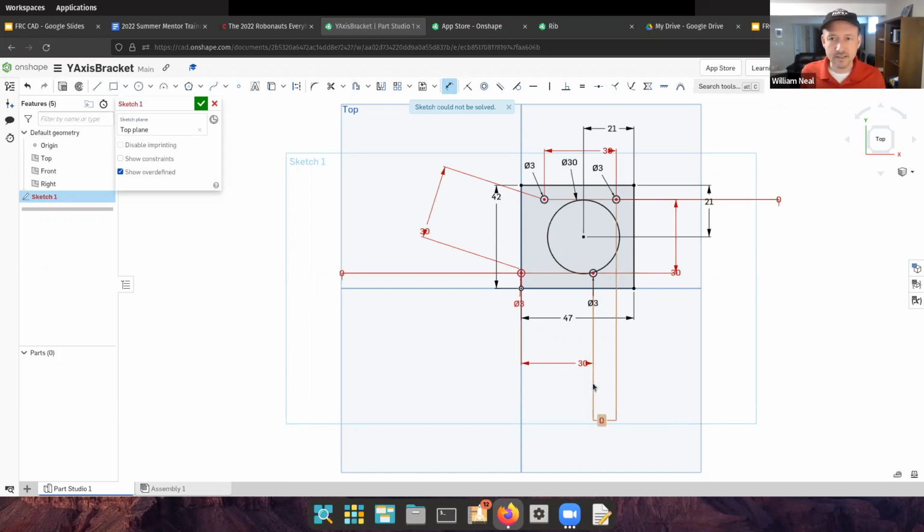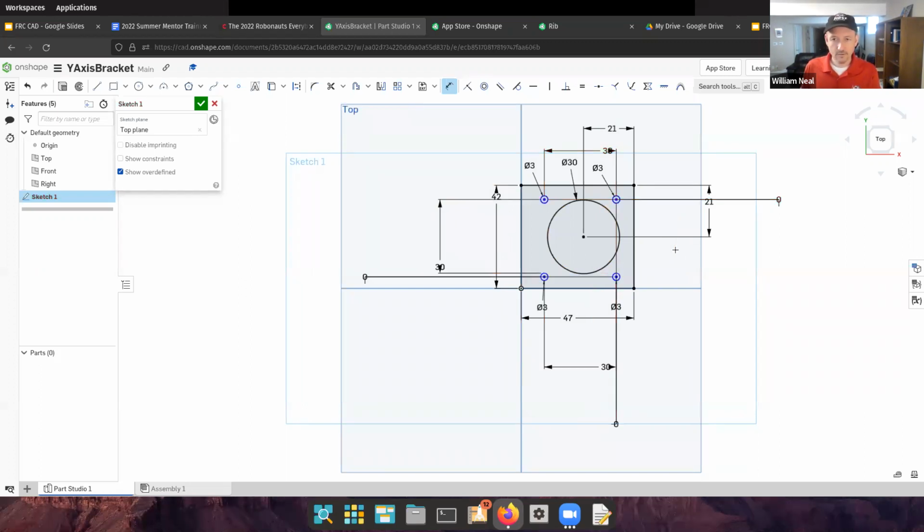So something somewhere could not be solved. Let's take a look at, that has to be 30. And this distance has to be 30. Something got constrained the wrong way. Maybe because of where everything was. I'll take this off then. Okay, let's see, now it's a little bit better. So I might have to play around with things like this just to get everything okay.